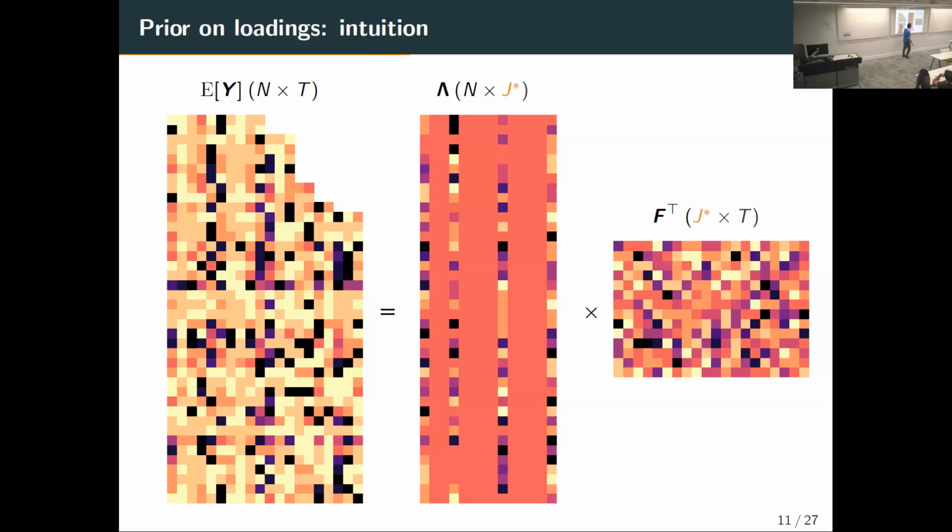If you had a prior that could fill some of these columns with the true factors. So in the previous example, I had 4 factors. You see that this prior put them into the first, the last, and the 2 columns in between. You just set the remaining equal to 0. Then my problem is solved, right? Because this is very close to 0, multiplied by the factors, there's no contribution. Only these 4 columns will have contribution. So I'm looking for a prior that is able to do this.